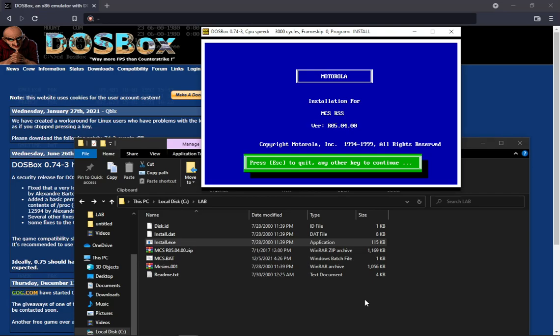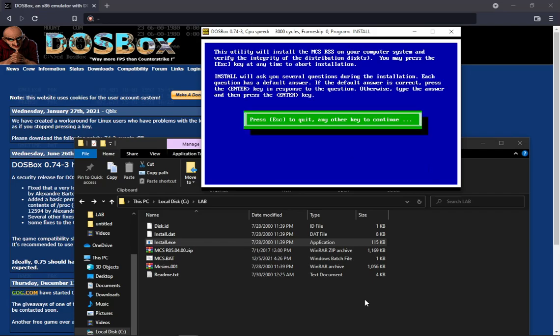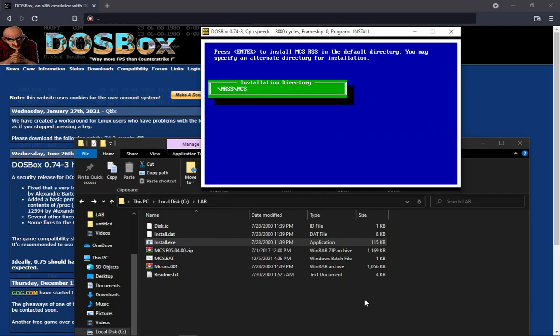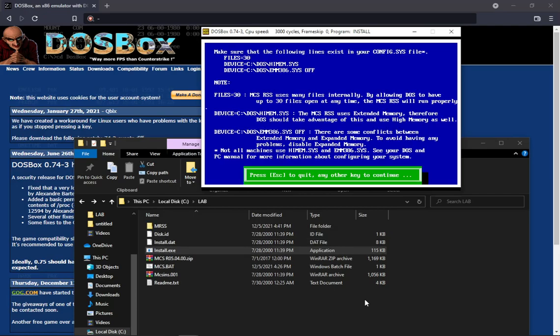All right, so we're literally running an application within DOS. We don't have mouse support on here, so that's why it tells you to use your keyboard. So let's go ahead and install it. I'm just going to come through here and click Enter, like most Microsoft products.